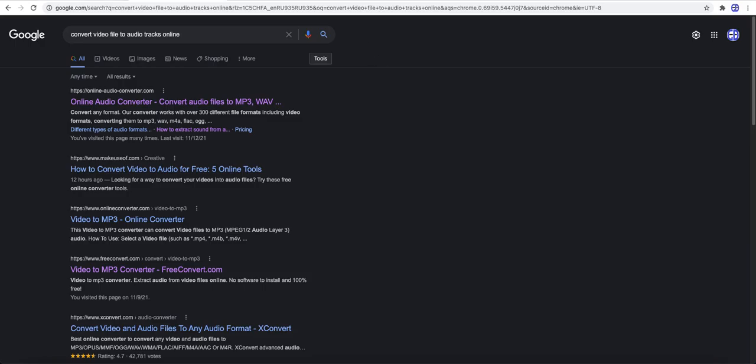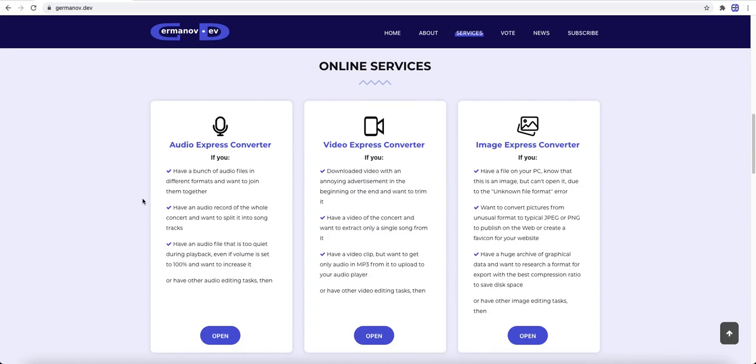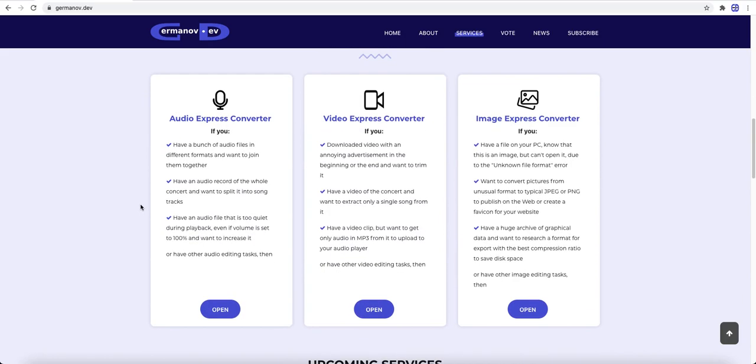Let me turn back to Germanov.Dev, to our converter tools. Yes, there are also online converters, online data processors, but they work differently in the way they work with data.